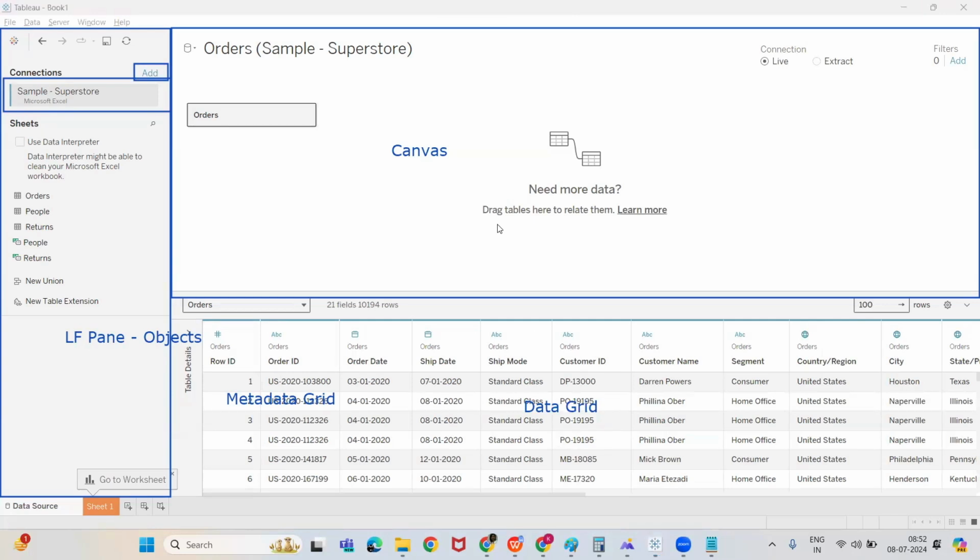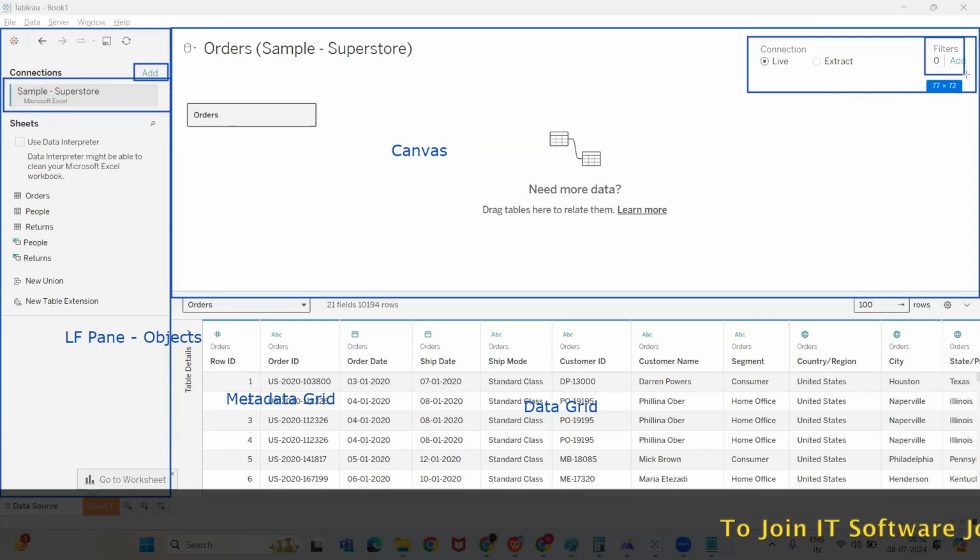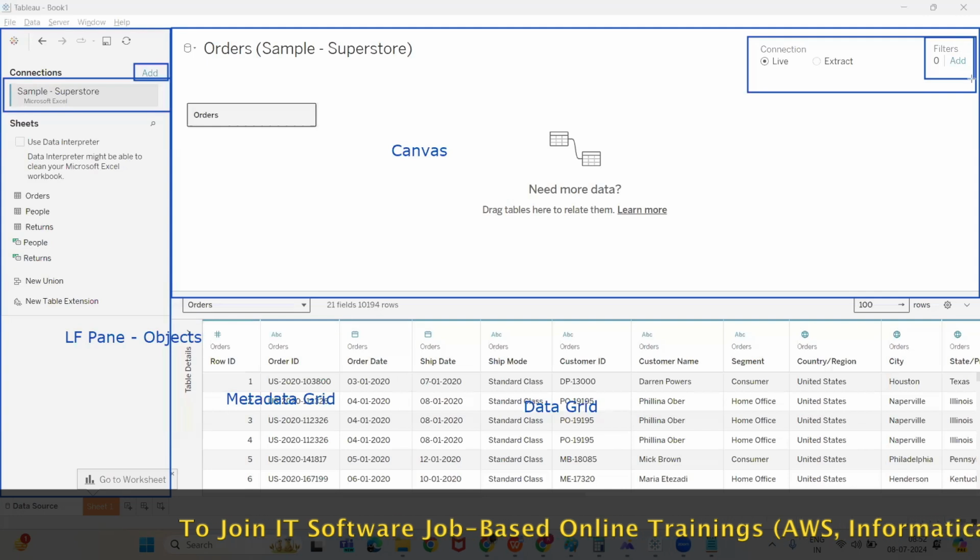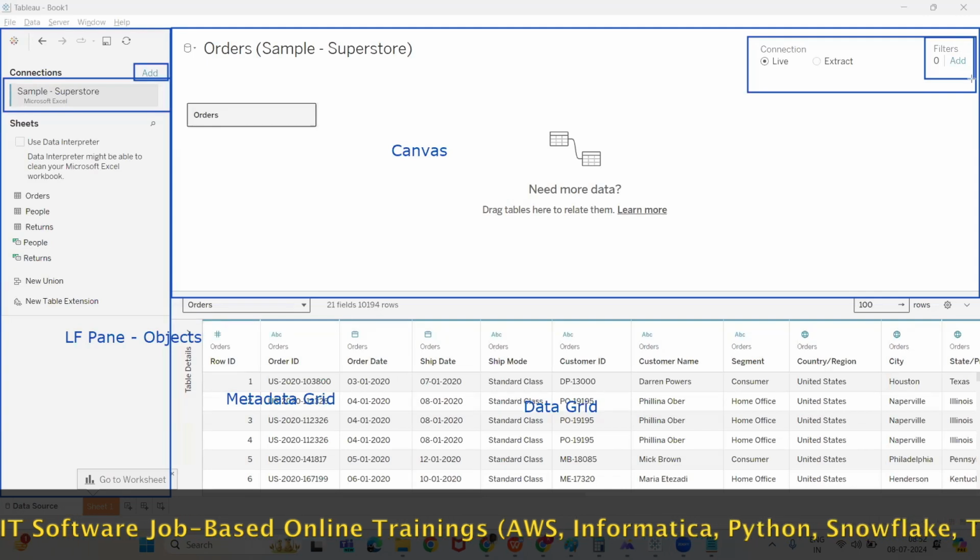Now, the next section that got highlighted when we added orders. You see on the right hand top section, live connection, extract connection, and something called filters. So what is the significance of filters? I can actually restrict the data that I'm bringing from my Excel sheet.